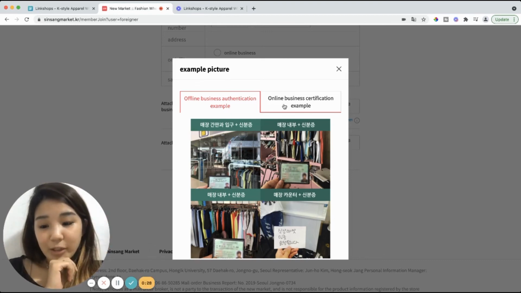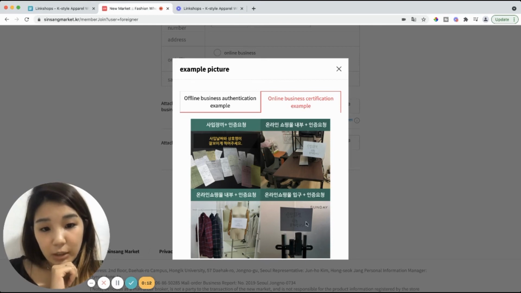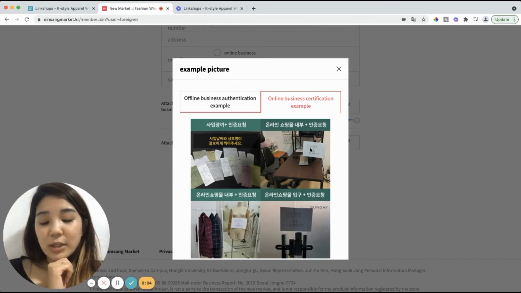If they don't like your photo and they don't believe that you have a business, they might reject your application, in which case you can just submit it again, ask them why they didn't take it. Or if you have an online business, you can just take a photo of yours. And you have to write something like, I apply to Sinsang Market, or I want an account at Sinsang Market, or something that shows that you're not just lying and using somebody else's photo.